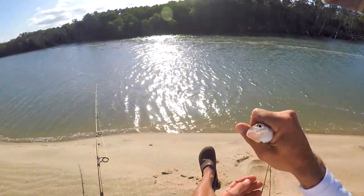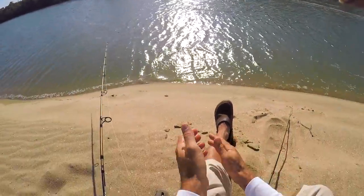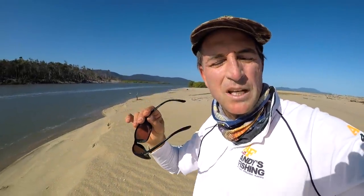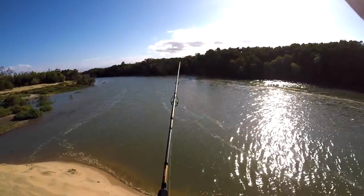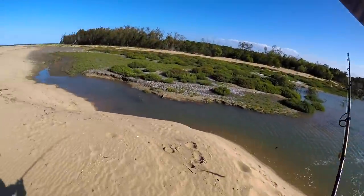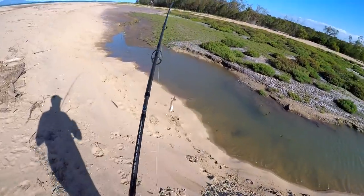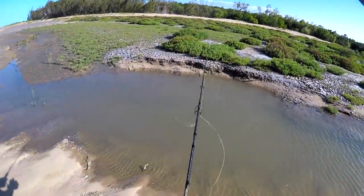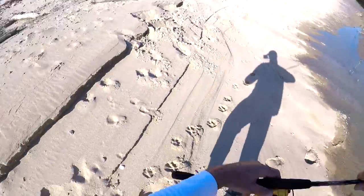Okay, so what we might do, we'll let this guy go first. There he goes. And we'll go and have a look and see what's in the tackle club box. There's a nice sandbank along here, which I think I should be able to catch a flathead on. It's the saltwater estuary pack. I don't know what month. I've been away for 6-7 weeks. But yeah, I reckon we'll be able to catch a flathead along there. There we go. He's still on there. So what I might do is we'll put him in the little shallow bit here. Keep him alive. And go and see what's in this tackle club box. There shouldn't be any big fish in here to eat him. And he's not going to go too far. So we'll put that here.